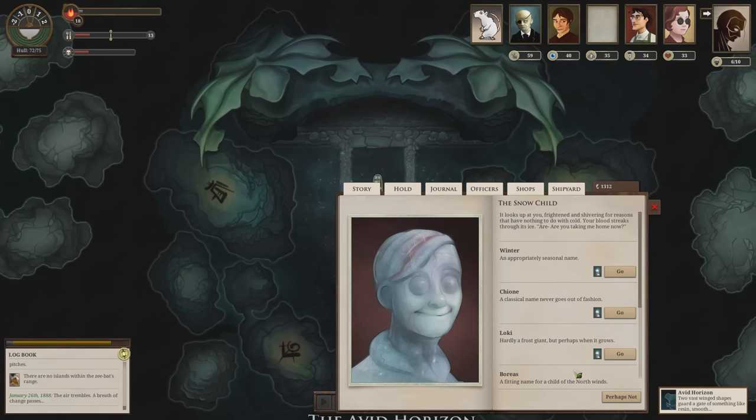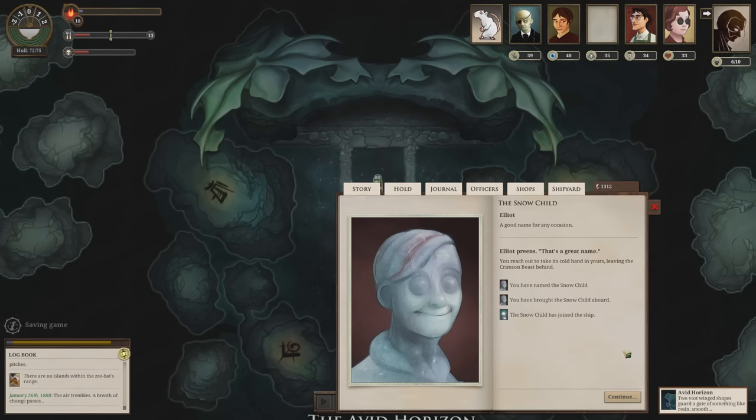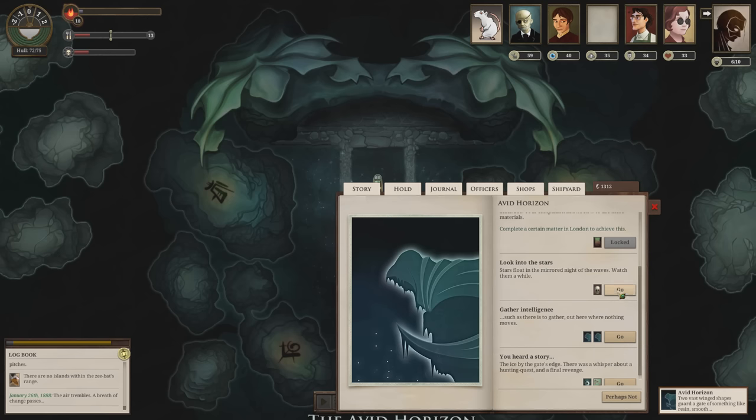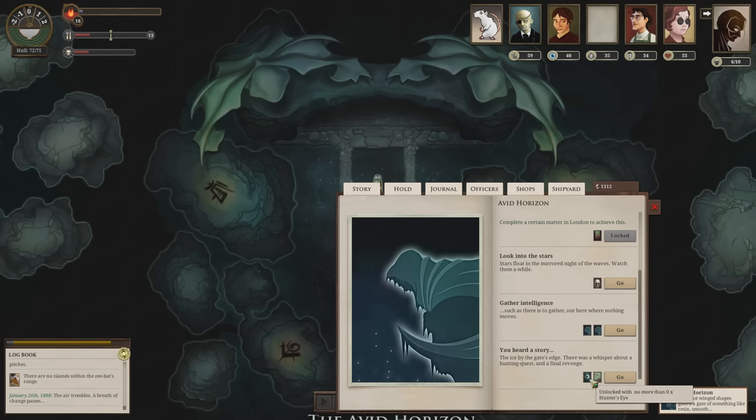I'll name him. Oh, I don't know. Elliot sounds good. I'm classical. He preens. That's a great name. You reach out to take its cold hand in yours, leaving the crimson beast behind. He's kind of creepy, though. Like, can we all admit he's a little creepy?